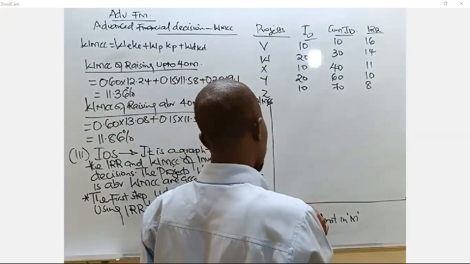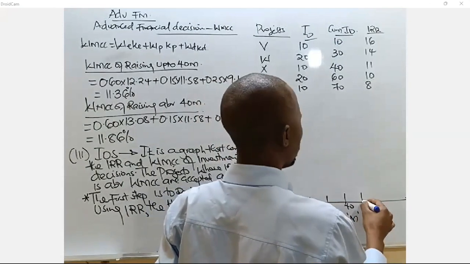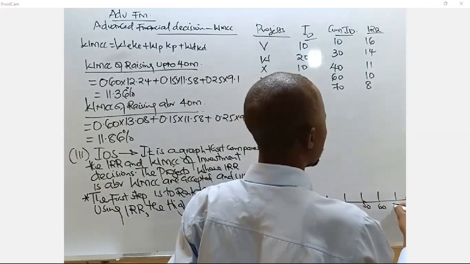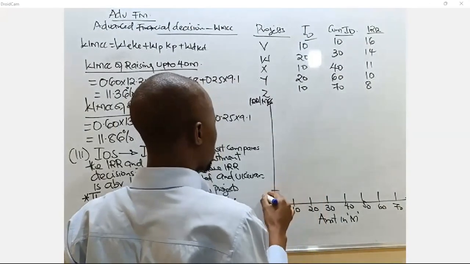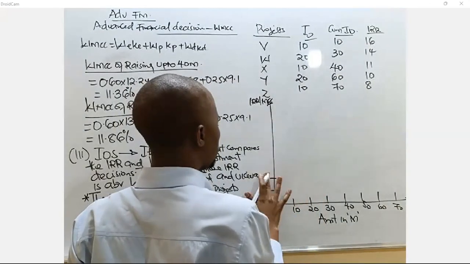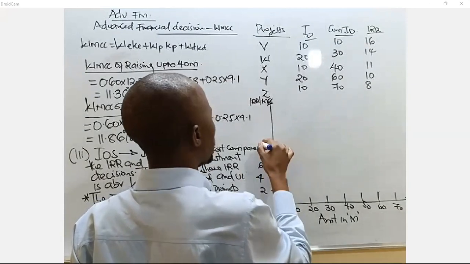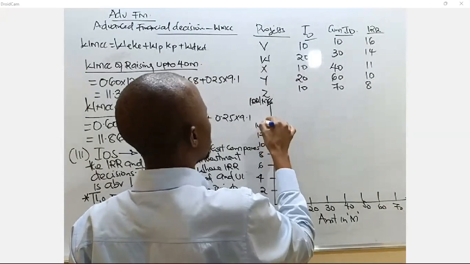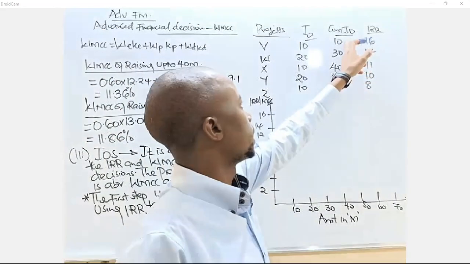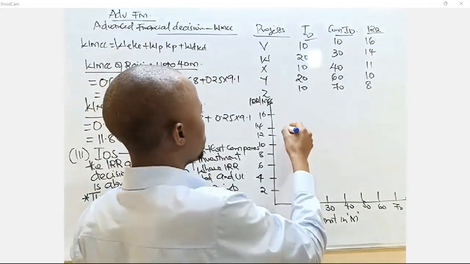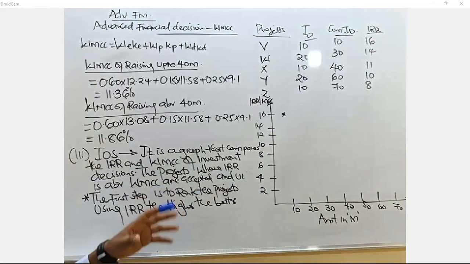The first one I just say is 10, 20, we have 30, 40, 50, we have 60, and the big one is 70. Then we have the highest here being 16. So you can just go 2, 4, 6, 8, 10, 12, 14, and 16, right? Mine might not be accurate, but yours should be. So when you're drawing, you just take 16 against 10. You can see it somewhere here, right?